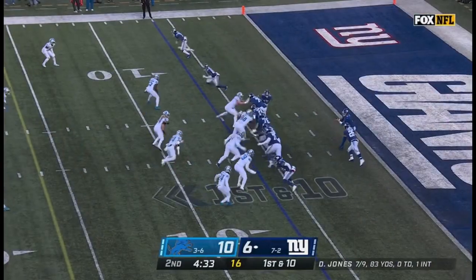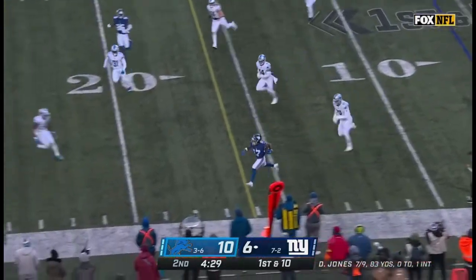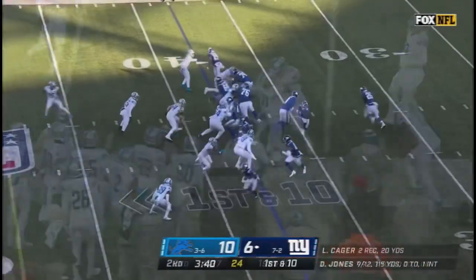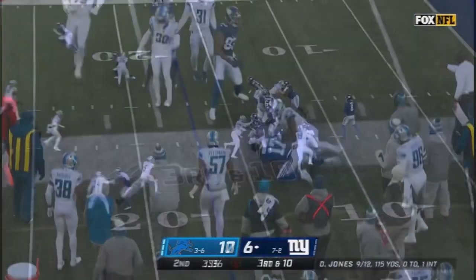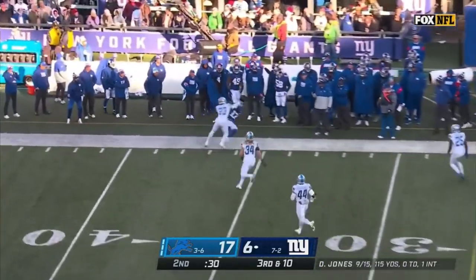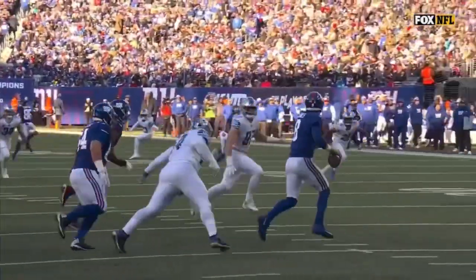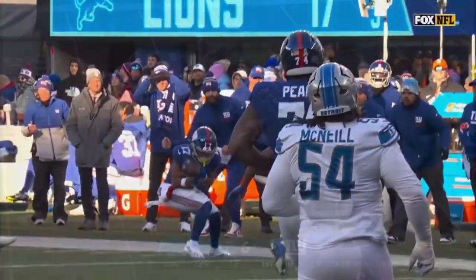Robinson — 10 carries, only 18 yards so far. Jones rolling out, throw to Robinson with a head of steam, first down and across. Here's Robinson on the jet sweep, gets a couple blocks. Jones pressured again up the middle, throws far sideline. This is a huge play if for no other reason you're not now giving the ball back.